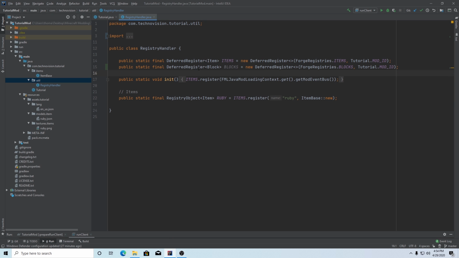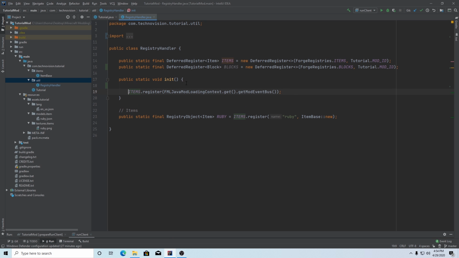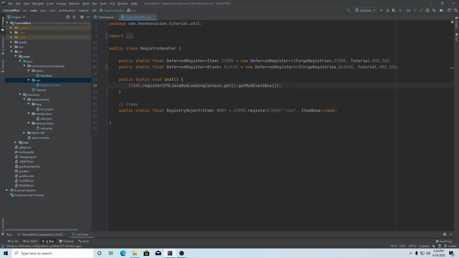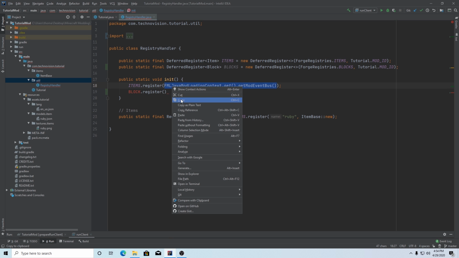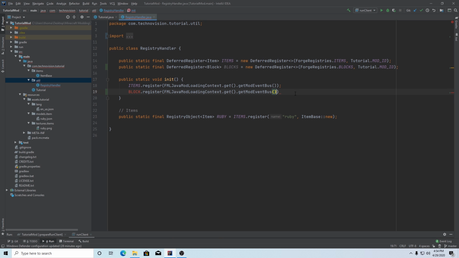All right, so now that we have this deferred register, the next thing we actually want to do is make sure that it's registered. So if we go to this init method we have here, it closed up on me. Make a few spaces, or I guess just one, and below this items.register we have here, we're going to do the same thing but with blocks. So blocks.register, and the arguments again are going to be pretty much exactly the same. In fact, they are the same, so we can just copy this whole line up here, right click, copy, right click, paste, and semicolon at the end here. And I forgot to add the S. There we go, blocks, because we need this to be the same name as this, of course. So that's going to make sure that it actually gets registered in our actual mod when time comes for that.